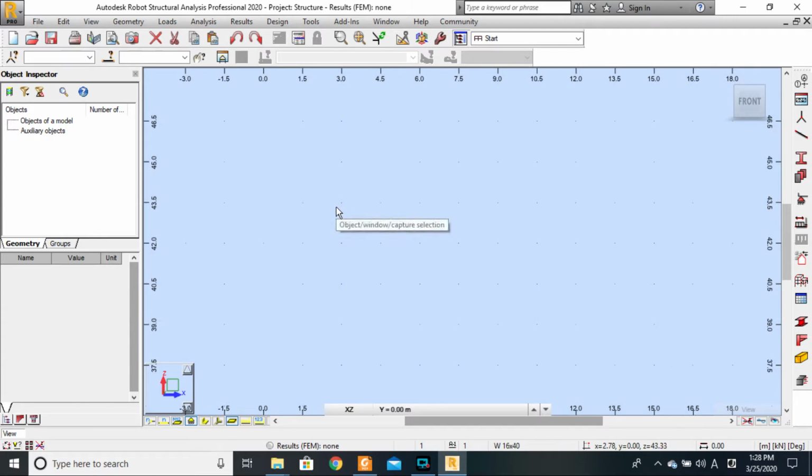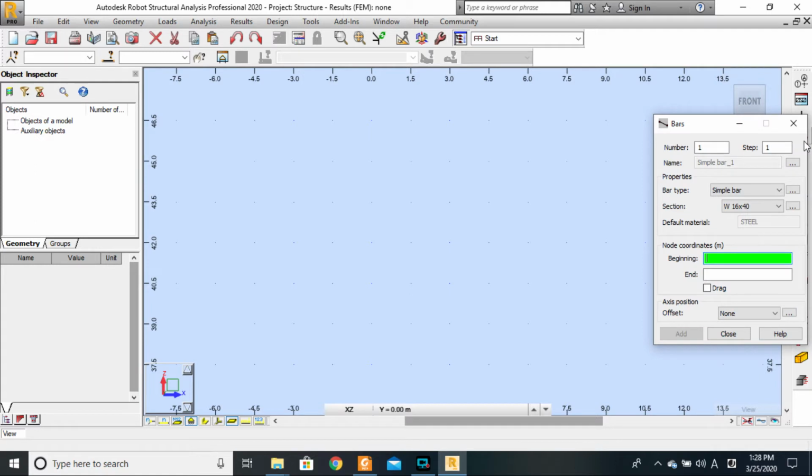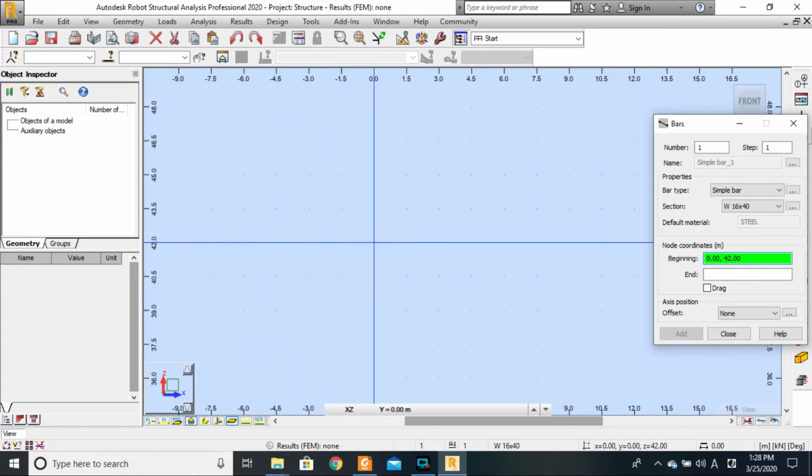So now we can draw comfortably, right? I hope you've learned something new at this level. So we just take our bar again. We saw that the bar type is simple bar. The section is not relevant at the level of when we're looking for reactions. Okay, so we can go right ahead here and let me start at the level of 0 here. I will select the first point, right? So we're supposed to go 1, 2, 3, 4, right? At the level of 6. That's where we are. Okay.